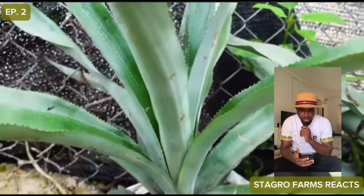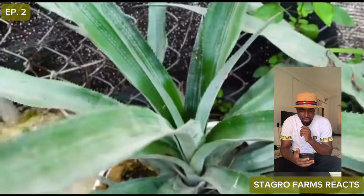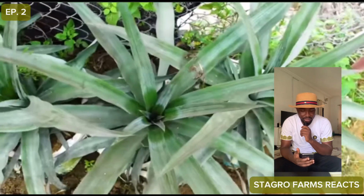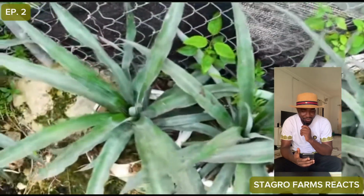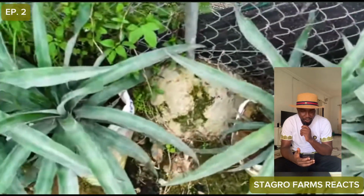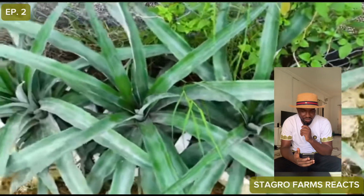They've grown so big and they are very healthy. Despite being in a sack, they've grown so big, man. This is wonderful. Can't wait to see the outcome.